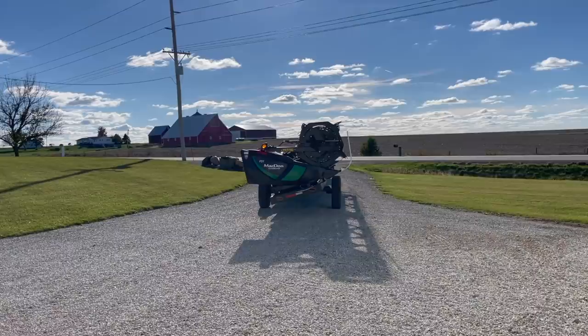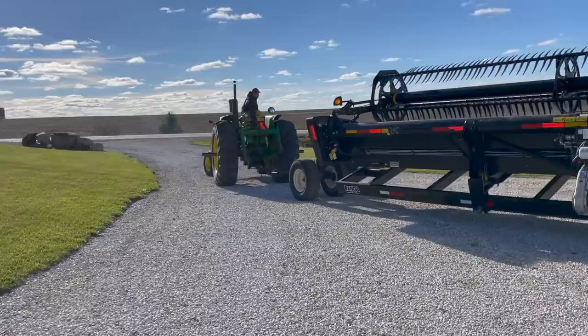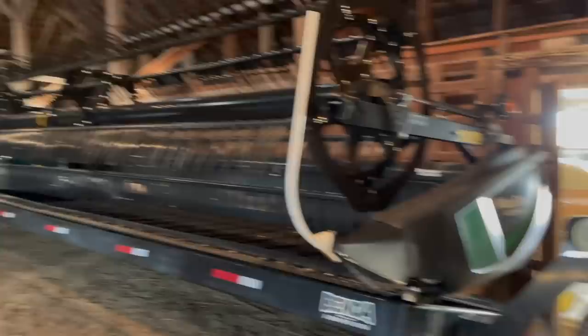Well, we got about 2.5 inches of rain yesterday, so this gives us a good opportunity to put the bean head away. We usually put it in the shed up there, but we're gonna try putting it in this barn. It's gonna be tight. We got her sneaked in here, inches away. It just sneaked over this rotary hoe, which might be for sale. So if you need a rotary hoe, there you go. Plenty of room. We're hoping we can get the row crop head in there and potentially a draper next to it whenever we get that.